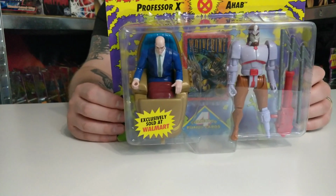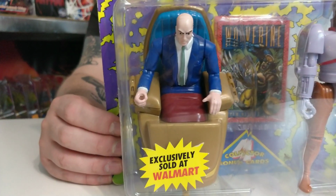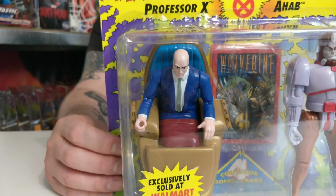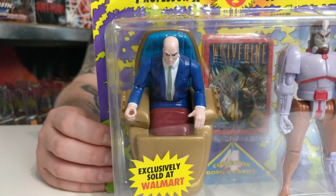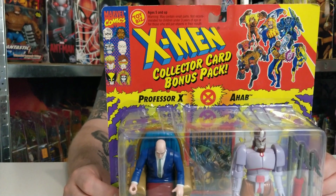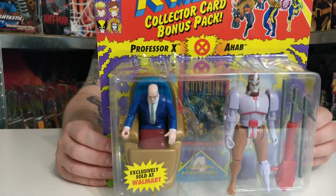Next we've got Professor X, but I'm showing you a double pack because I just thought it'd be a little bit cool. This is a Walmart exclusive, and he comes with an Ahab as well. This is a really cool figure, and you get an extra set of cards, so basically you get about 6 cards I think it is in these double packs. That was pretty much the difference. But yeah, really cool.